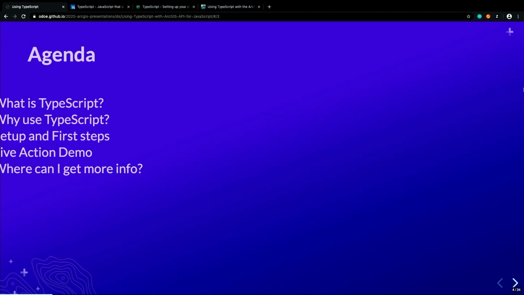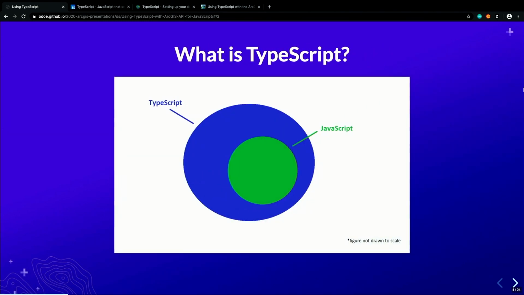So let's dive in. What is TypeScript? So TypeScript is an open source programming language that is a superset of JavaScript. TypeScript builds on the successes of JavaScript while improving on its weaknesses. What we mean by superset is that JavaScript code is valid TypeScript code. You could basically rename your JavaScript files to TypeScript files and start using TypeScript today. TypeScript transpiles into JavaScript, which is really just a fancy way of saying that it compiles into JavaScript.